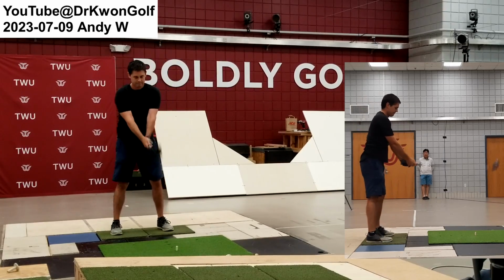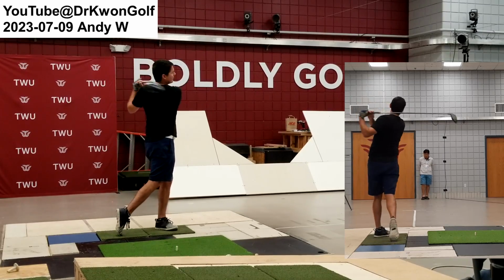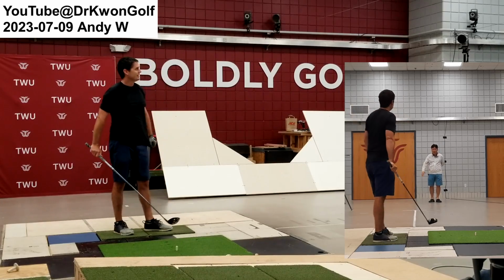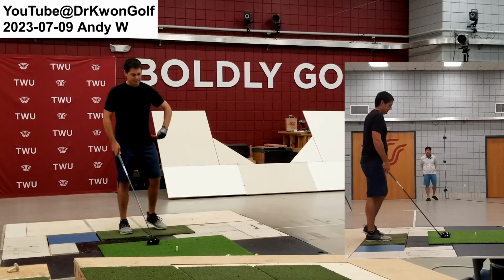Yes, and then a similar backswing motion. That's better. I can feel it. Now the backswing size was bigger, but still you need to use the right leg more actively. So again, stage 3 and the regular.